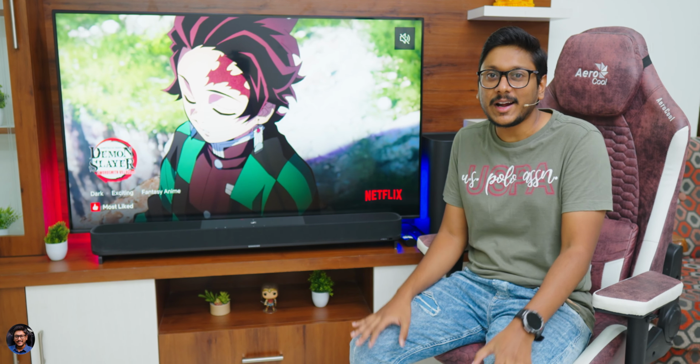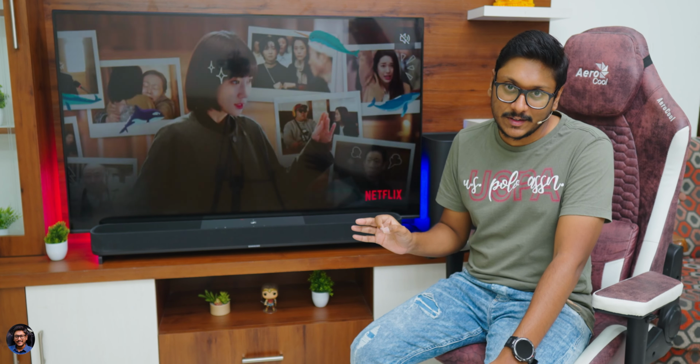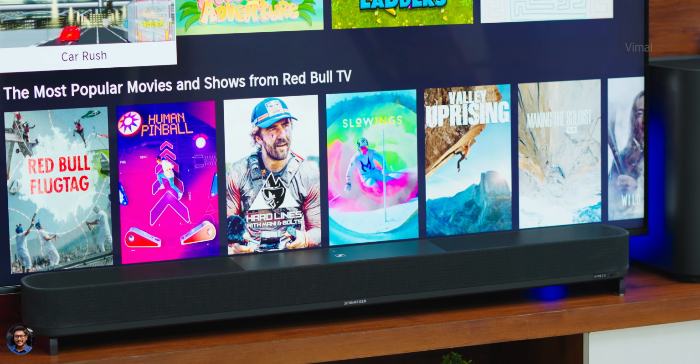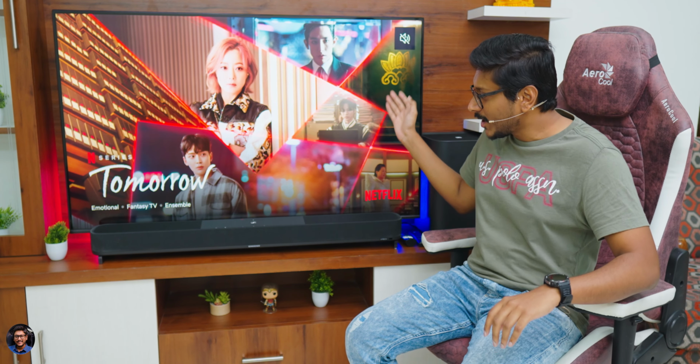I was very happy and satisfied with the content. On the overall, as I've told you guys, excellent sound optimization. Sennheiser has definitely done a great job. And apart from that, if you talk about the sound stage, since it's a very large soundbar, all the drivers are placed uniformly and there's quite a bit of distance from the left to right end. So excellent sound stage as well. Compared to a regular soundbar, here you'll definitely feel a much more cinematic experience when you're watching movies or TV shows.